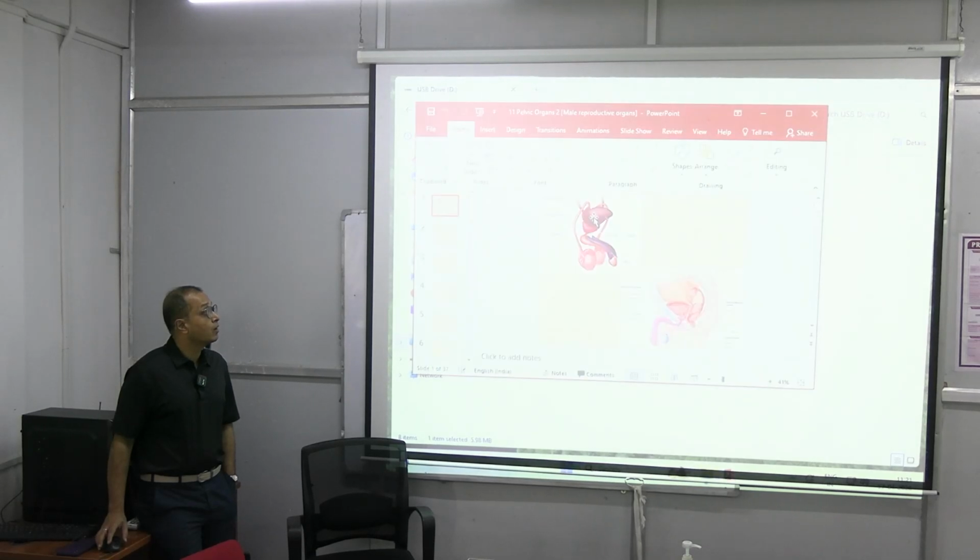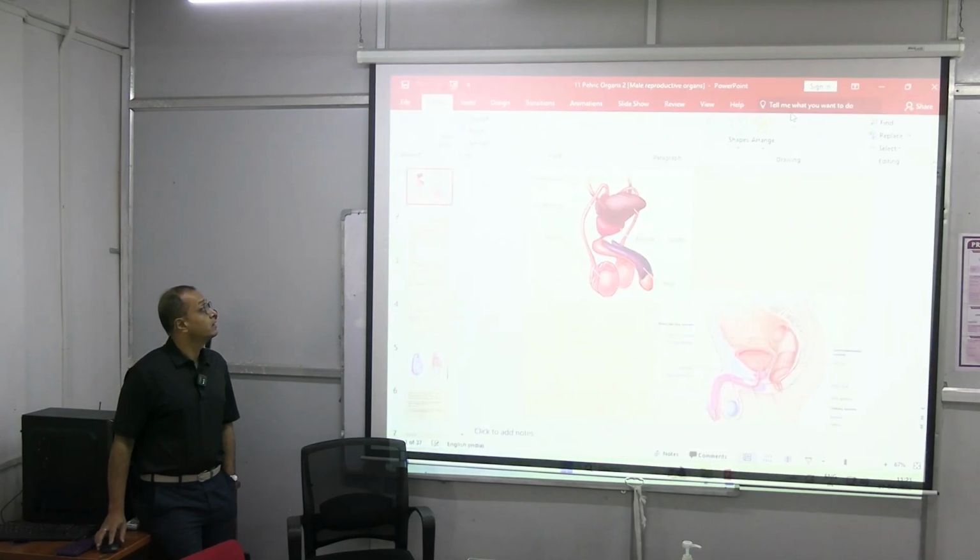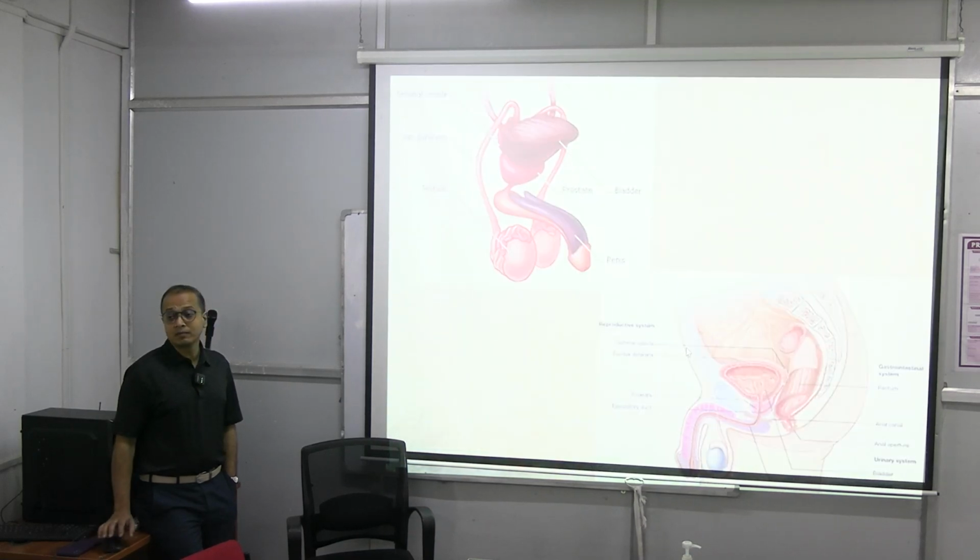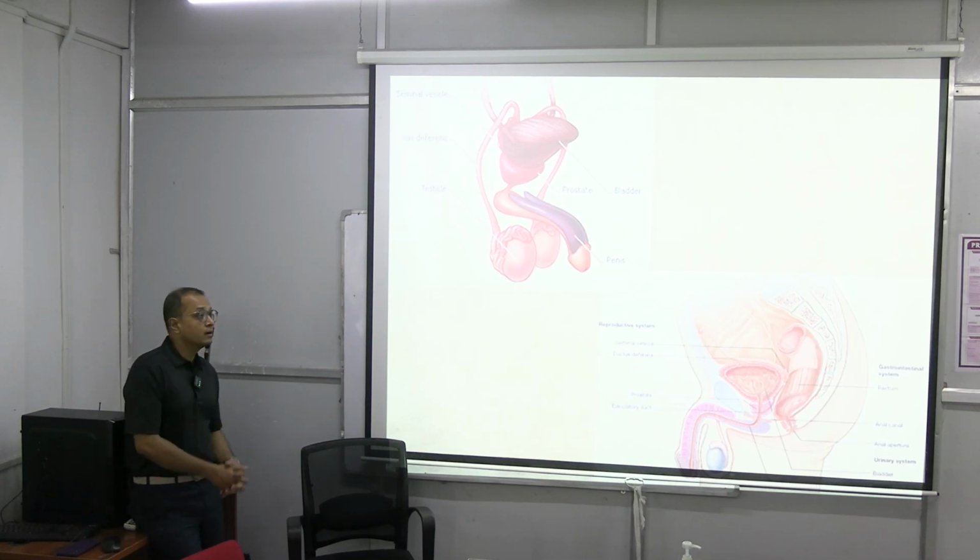Part of the reproductive organ, the gross part, we have already studied. The part which is relevant for the practical understanding of the testicles, we are going to study. Whenever this organ is given in the examination, it is usually directed towards theoretical understanding. So, what are the different parts, borders, and folds have been asked.